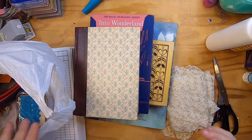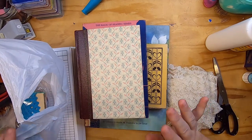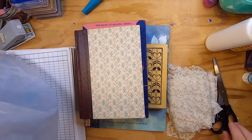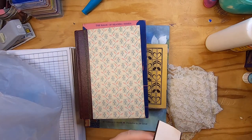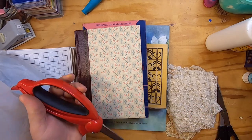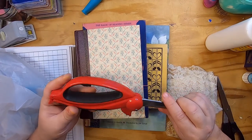I went a little bit, I didn't go crazy. All this stuff was like $10, seriously. I spent a little bit of money yesterday because I'm aware that we're going to be going into lockdown and all these stores aren't going to be open. So I paid $1 for these scissors, and they're like the funniest thing.